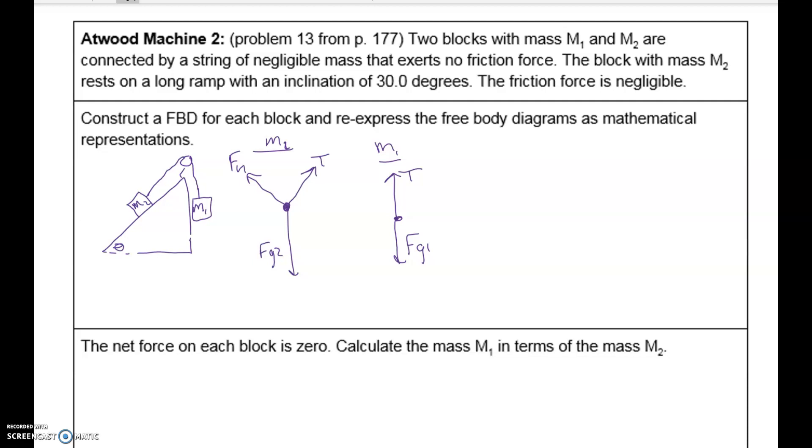Now a couple things here. So my free body diagram here does not necessarily have the correct magnitudes of vectors. So for example, if you're looking at my free body diagram for m1, my tension and weight here basically looks like they're the same. That may not necessarily be the case. If block m1 was accelerating, which it probably is in this situation, then we would have to draw one vector longer than the other. The thing is, from the prompt, we don't know which way the blocks are moving and which way the acceleration is. So what we're going to have to do is make an assumption.